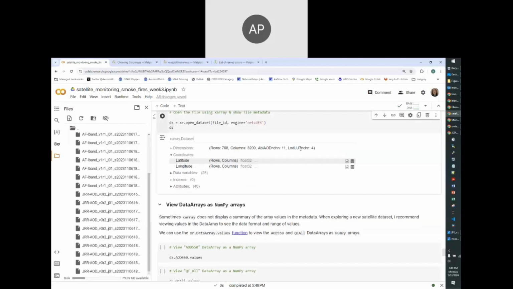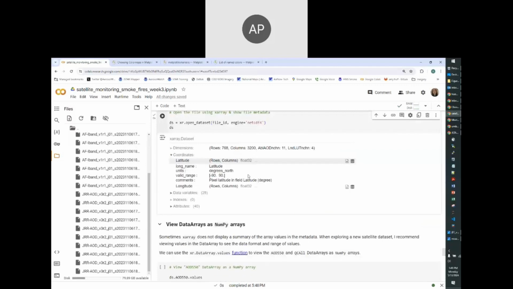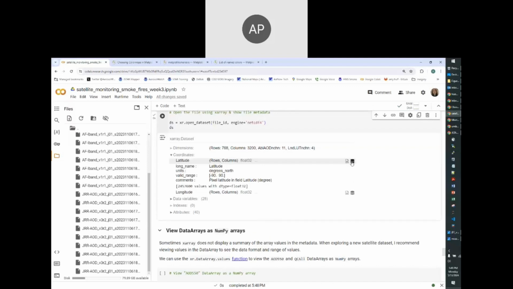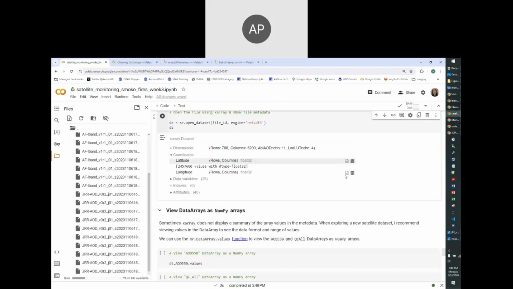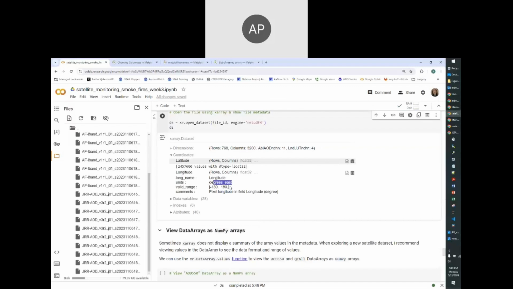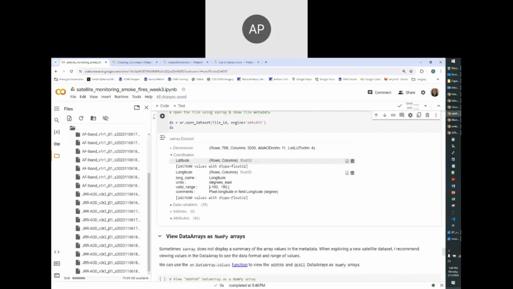This particular file has 4 different dimensions that the variables can have. Under coordinates here, we'll see the latitude and longitude. So again, if we click on the attributes icon, we can see more information about each of the variables. We can see that latitude is in degrees north. We can see the valid range, okay? If we click on the data repository button, sometimes we can get a little snippet of the array, but this one's way too big. So we just see how many values, and we know that they're floating point numbers. Same thing with longitude. It's in degrees east. You can see the valid range. And again, they're floating point numbers.